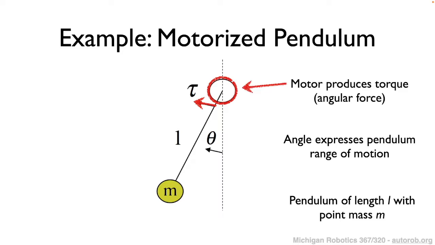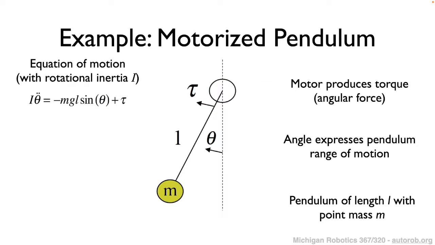And finally, then we have the torque term. The torque term is what's going to describe our motor and the effect that the motor has on the pendulum as an angular force being exerted at that axis of rotation. And so this right-hand side is describing the system completely, right? It's completely giving the state of the system, whereas the actual dynamics of the system are going to be described by an equation of motion. And that's then shown on the left-hand side.